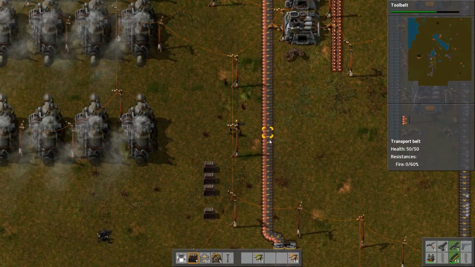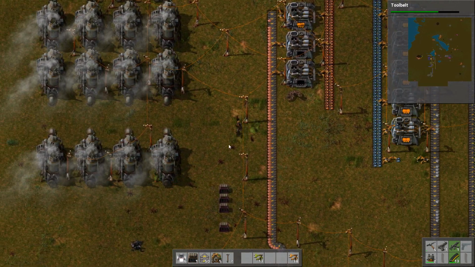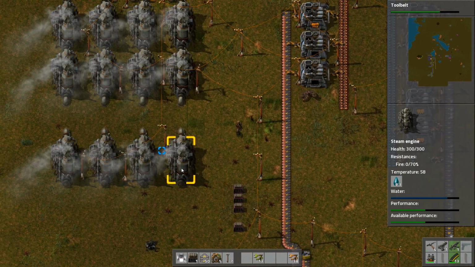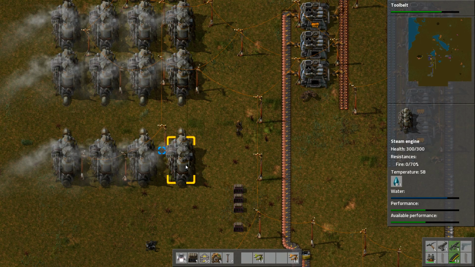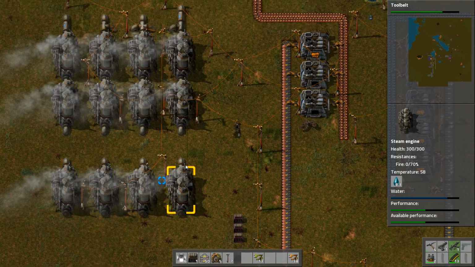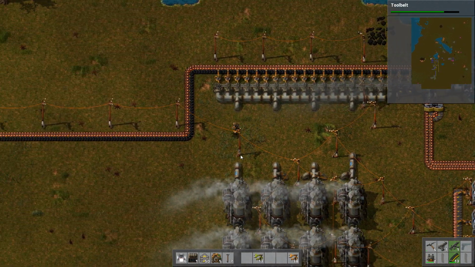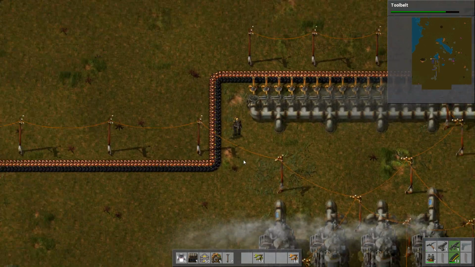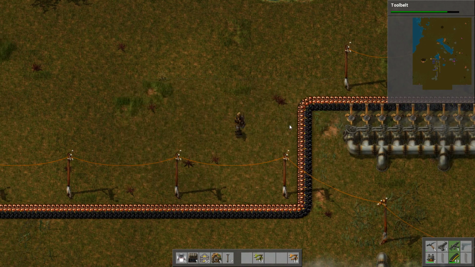Another chest there. Right, so how's power now? Not enough. Water temperature only 58 degrees here. So do I really need to add more boilers? Is that really the solution here? I mean, it's possible. It's not ideal. Okay, let's just go for that.